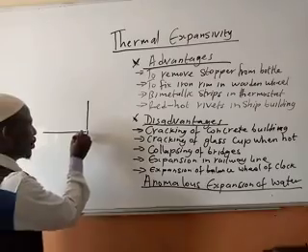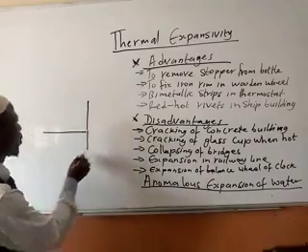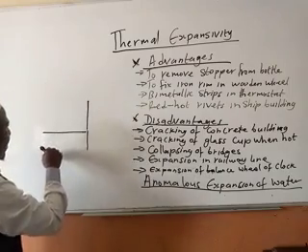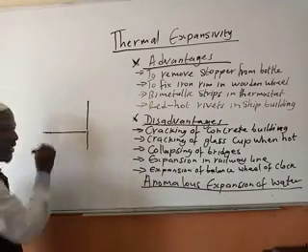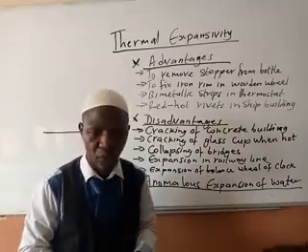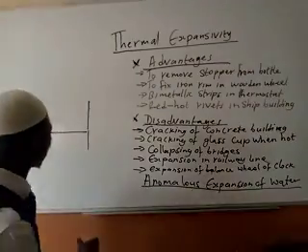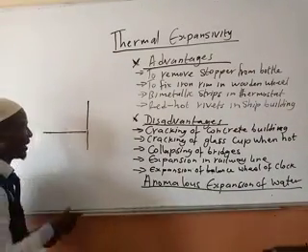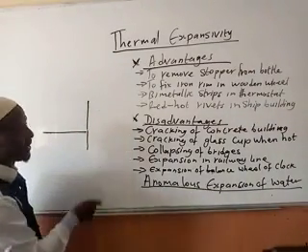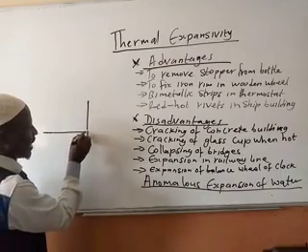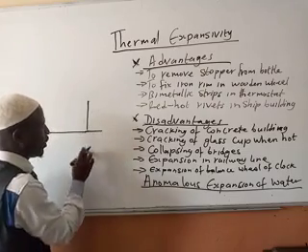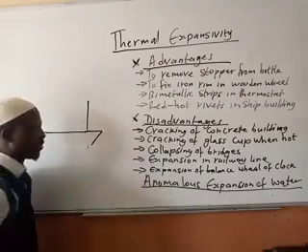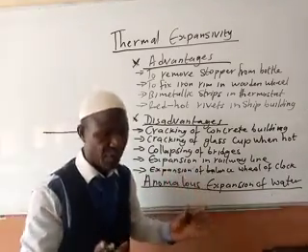By the time you switch on your iron, the current that is flowing is connected to this. This one will resist the flow of current, and don't forget, anything that resists the flow of current will get hot. So by the time this one is hot, it will expand. The moment it expands like this, it will disconnect this wire, so it will now look like this. So you just discover that the iron will switch itself off.